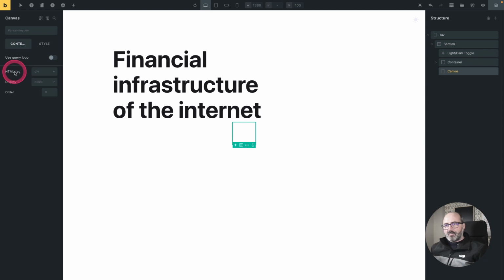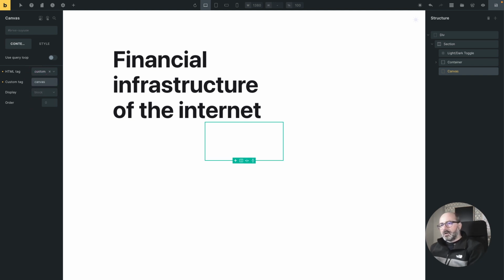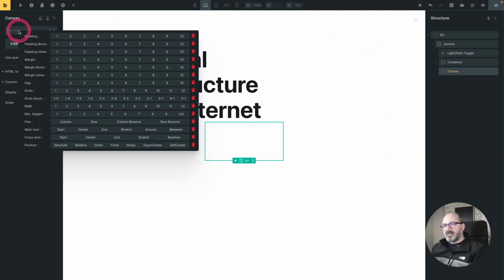And then for the HTML tag, let's select a custom one and change it to a canvas. So a canvas is an HTML tag that is especially intended to receive graphic elements handled with JavaScript.